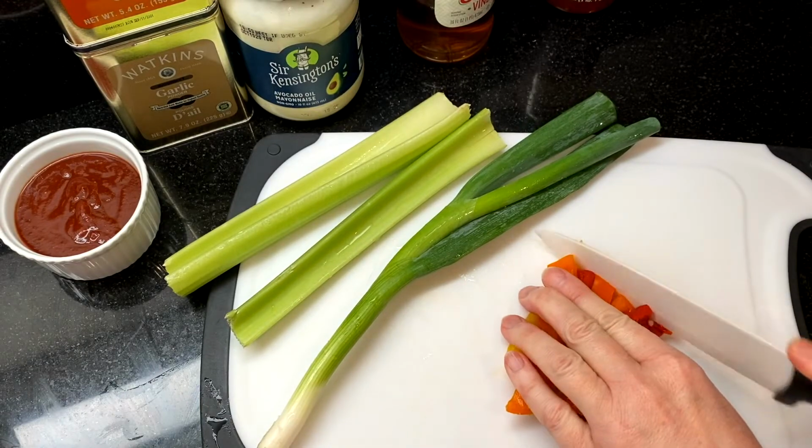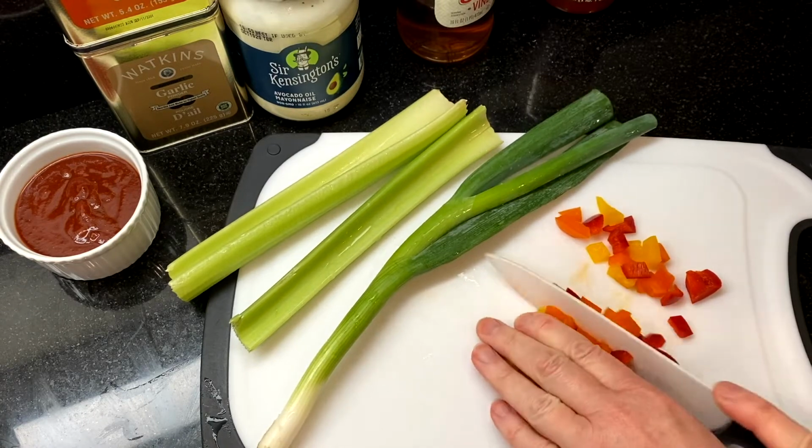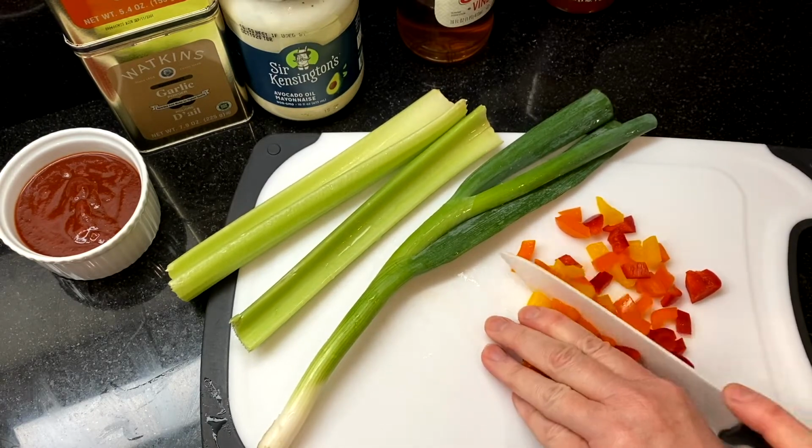To get started, prepare about 12 ounces of macaroni, cooking it in boiling salted water until it's really tender, and then drain and set it aside to cool.